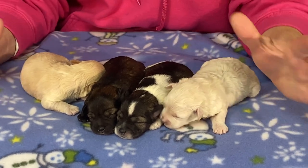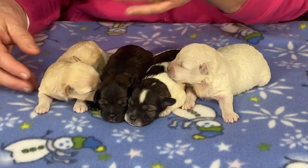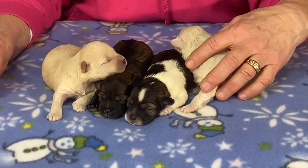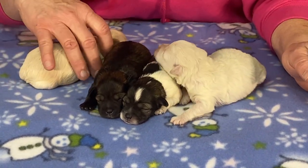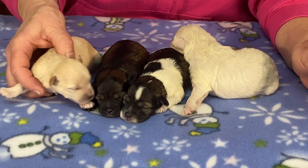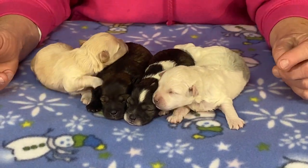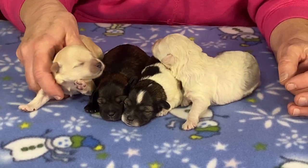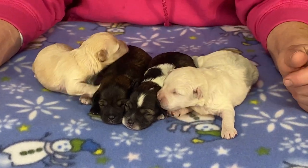They're all girls. We did lose one during delivery. She was really nervous with us even thinking about trying to help her, so I watched her on a camera most of the night and let her do it all by herself — thought she did a great job. Woke up the next morning after about two and a half hours of sleep and she had laid on one. So there were five girls, but we did lose one during delivery.